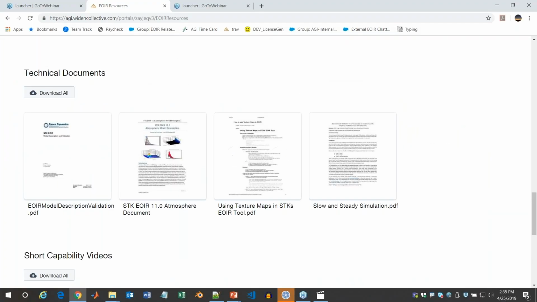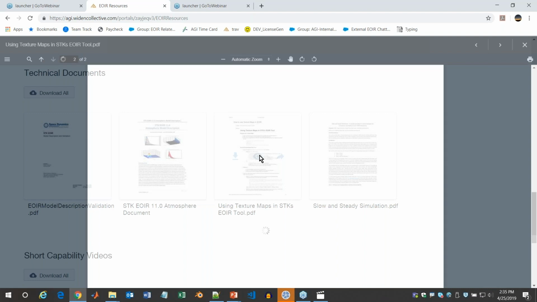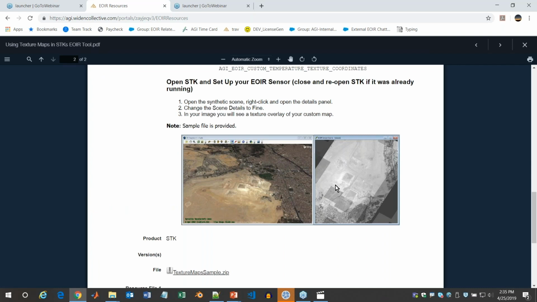And actually on our portal page, there's a nice little walkthrough of how to do that. So right here is the using texture maps in STK, and this goes through a quick example of adding a surface reflectance map. I think I wanted something that was visible from space, so I looked at the pyramids in Giza and I said, let's load a reflectance map for those pyramids, and that's exactly what it looks like. We also, for the thermal analysis that we did last year, we used hotspots on the ground for wildfire detection. So we loaded our own custom-built temperature maps. They were actually based off of the EOIR temperature maps, but then we modified them a little bit. And we also had higher resolution source data that we included in some areas.